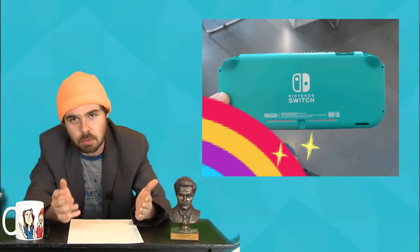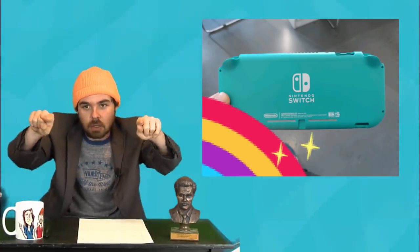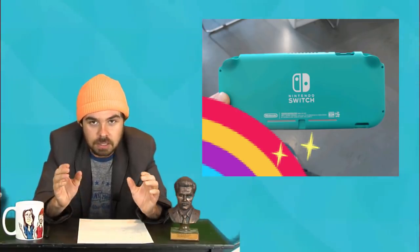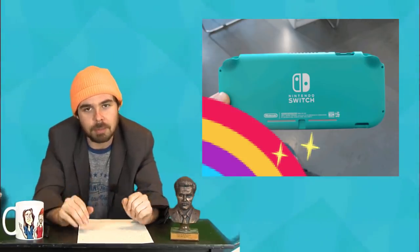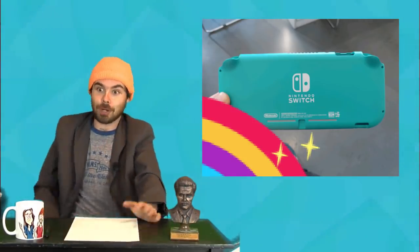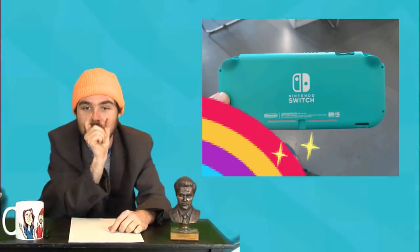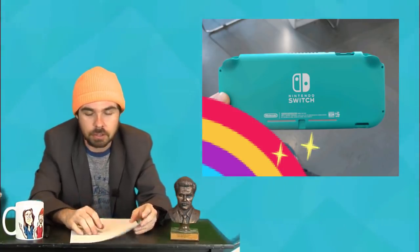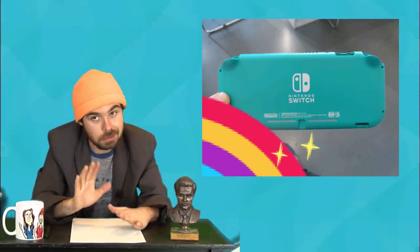I want a smaller, more portable Switch. Obviously if they put the Joy-Cons built into the system, the screen can go further out and the buttons and analog sticks can just barely be on there. If it's all one unit, the screen can be bigger. I'm not worried about the screen size. Some people are like, I won't be able to see Mario in Odyssey — dude, do you remember the Game Boy Advance? That screen was tiny and it worked fine. I'll be able to play Breath of the Wild, Mario Odyssey, whatever. They got the screen zoom feature now too.